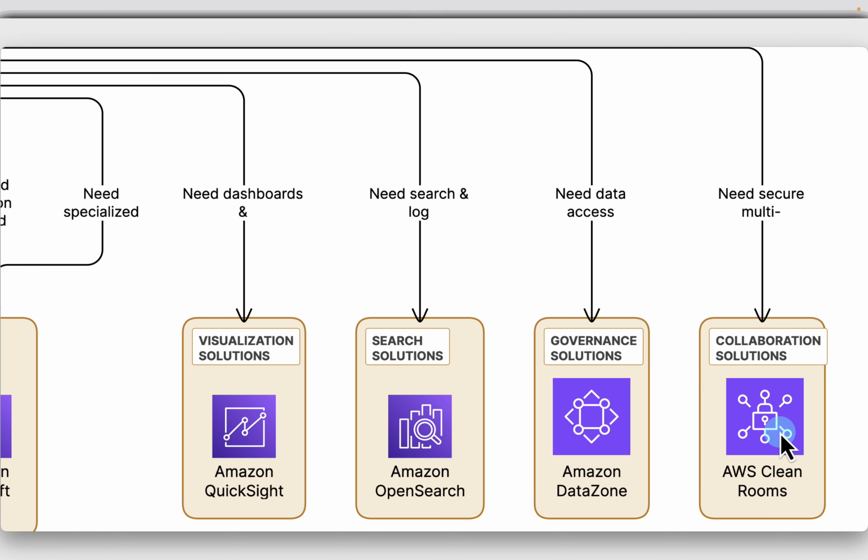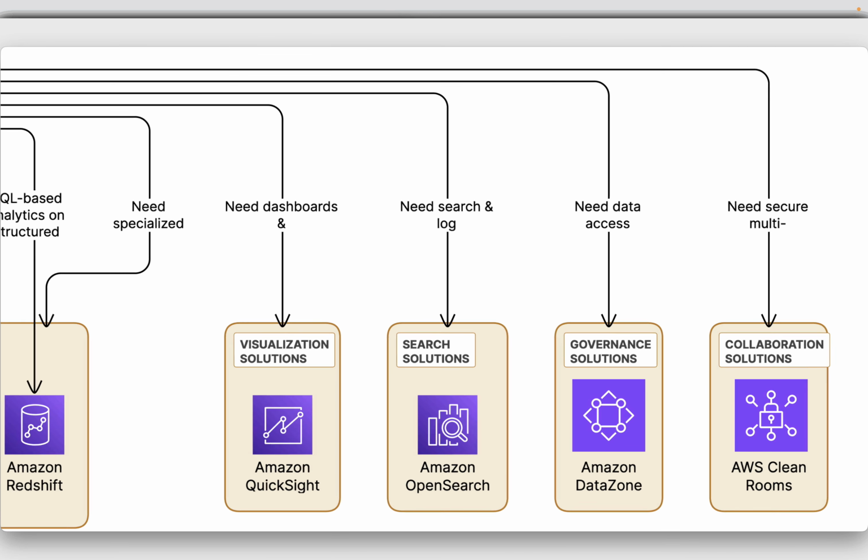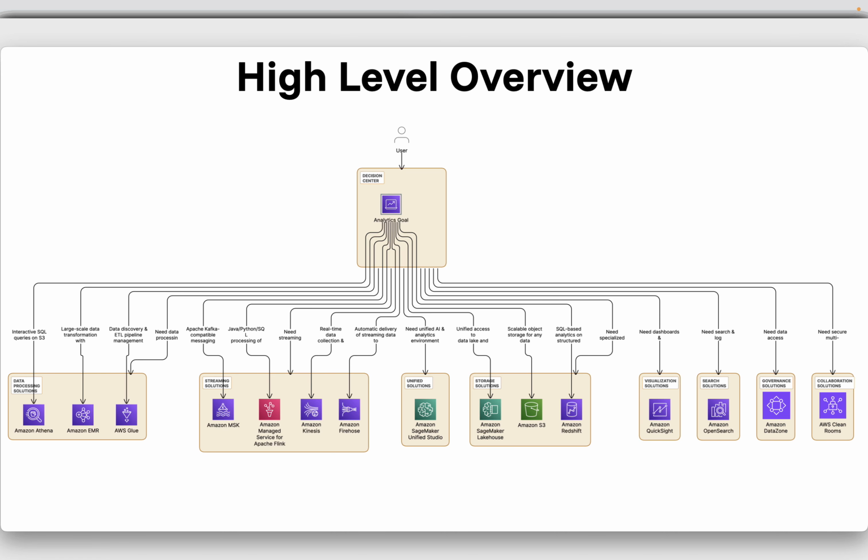So basically, this is acting as a proxy, but it will not expose what the underlying data source is. You can just configure as an administrator, and then you can collaborate with other AWS accounts or other third parties to collectively work on the data without exposing the backend or the underlying data. And with that, this concludes the high-level overview.